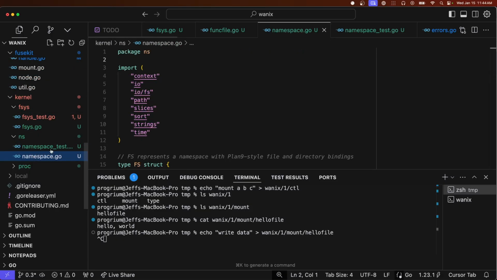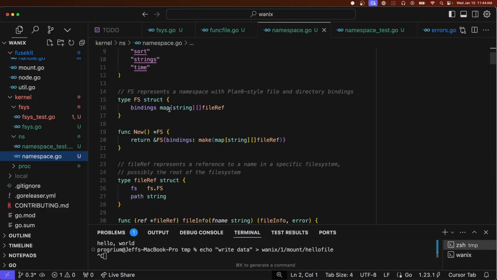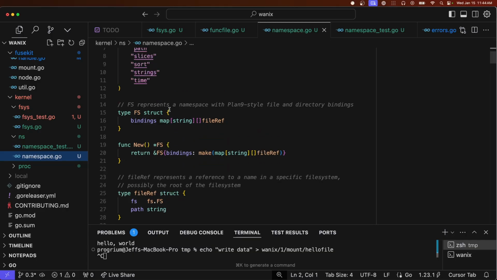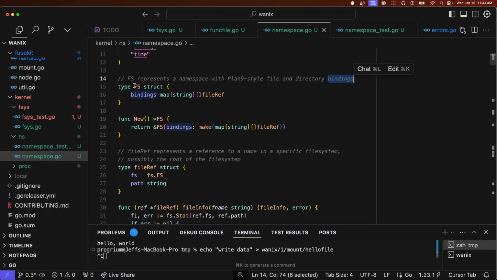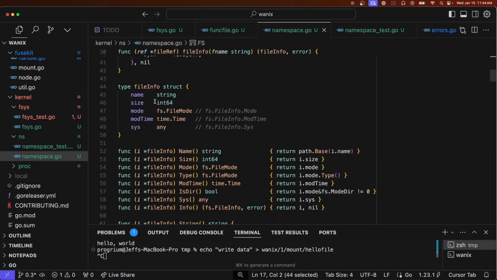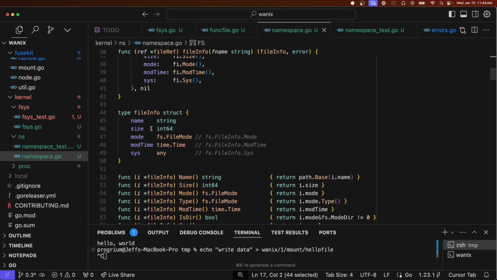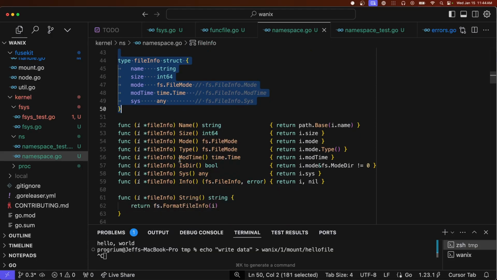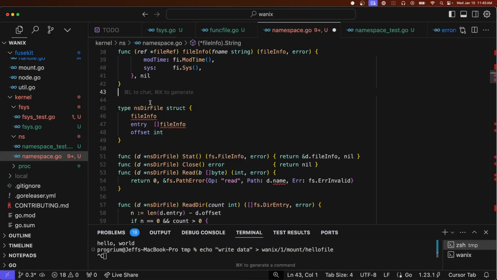A while ago, I implemented this namespace fs, and this was basically the prototype for implementing Plan 9 style bindings. Like some of our other file systems, we implement, in fact, we can get rid of some of this, because this is the kind of cruft we'd have to create for every file system.